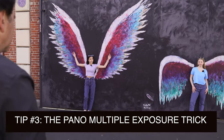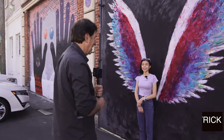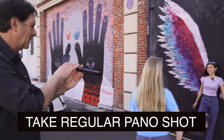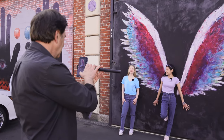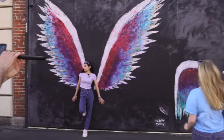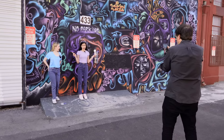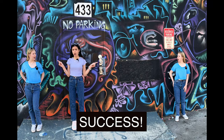Okay, now do you guys know the great panoramic trick? Oh, the one where you do like double? You know that one, yeah. Okay, we're gonna do it right now. This trick is basically, we're gonna have two Charlottes and one Natalie. Got it? Okay, so Charlotte, start off next to Natalie. And when I give you your cue, you're gonna run behind me and go on the other side of Natalie. So here we go. This might be a little tight. Okay, Charlotte, go. That's so cute.